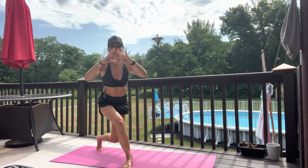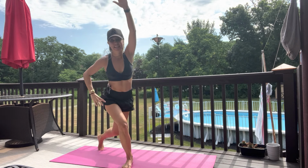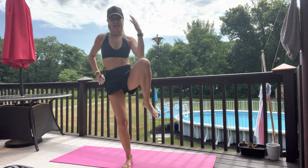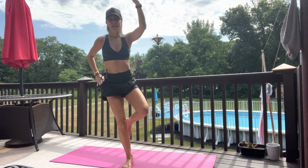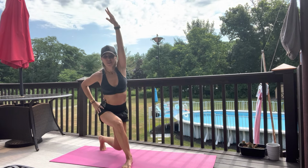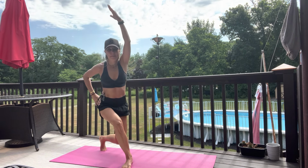Nice work. Last set of 10 here. Let's take that left arm up. Bring it to the knee and reach, and exhale knee. Reach and lift. Work those obliques. You got it. You've got five more here.